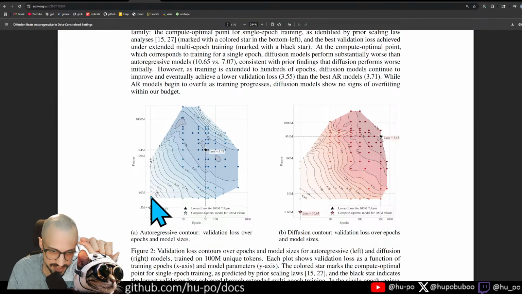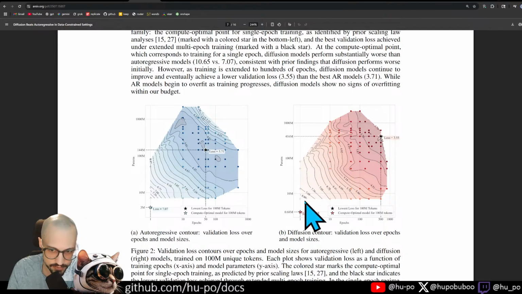You can see that here the loss is high, and then it gets lower and lower. These are your smartest models, and as soon as you start going above this area, the loss goes back up. So now the model is actually getting dumber and dumber. If you train a really big model on the same data thousands and thousands of times, you can see how, going this way, the more you train on the same data, the dumber it gets. Versus diffusion models, which don't have that property at all.